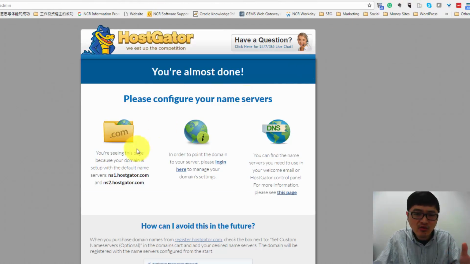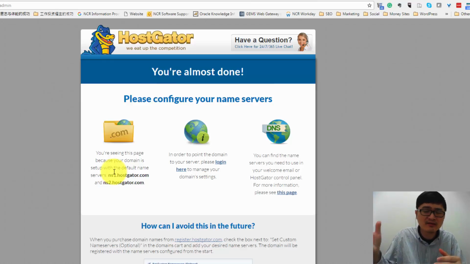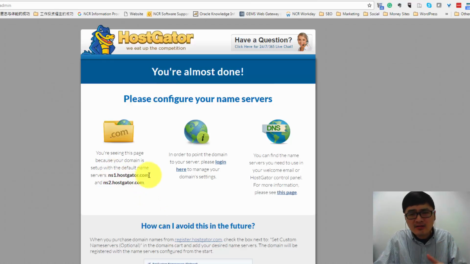Okay, for example, I just created this one. It's still pointing to the old DNS because I actually updated the DNS to NS400, so it's still there. So it takes time. Okay, and if you have a domain created by GoDaddy, my experience is it's fastest, because I have a dozen domains. I have some in HostGator, some in Namecheap, some in GoDaddy. I found GoDaddy actually changes faster, but it's okay. Just wait a little bit.